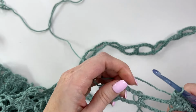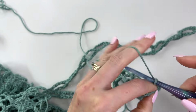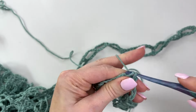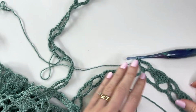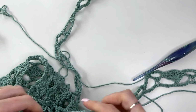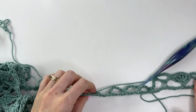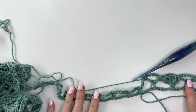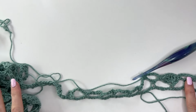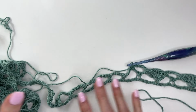And then we do that single crochet in the chain five space. One, two, three, four, five. Okay, so just keep repeating that. Now the pattern is going to line up just to do the entire row here as row 4 of the pattern, and then we're just going to continue repeating, doing our repeat pattern for half of the sleeve width. So now we're working the body as well as the sleeves all as one piece.